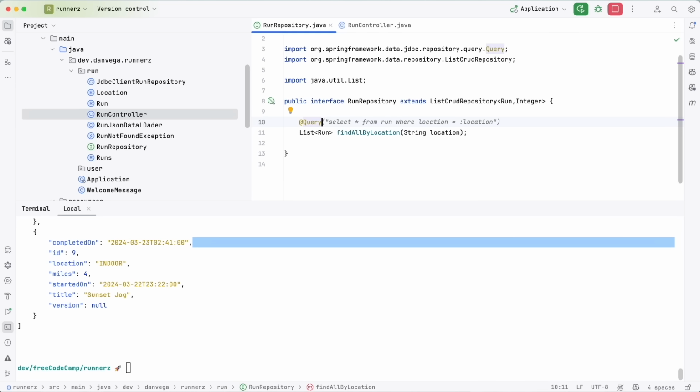So I think that's where we're going to wrap up our database section. I hope you learned a lot in this section. We started off by replacing our in-memory collection with an H2 embedded database. We talked about connection strings and all those things. We talked about how to use the JDBC client to get data in and out of our H2 database. And then we moved on and we replaced our H2 database with a PostgreSQL database using Docker, using the Docker Compose support in Spring Boot 3.1.